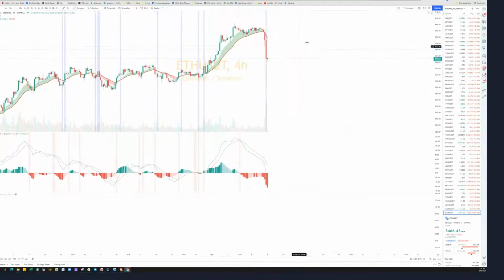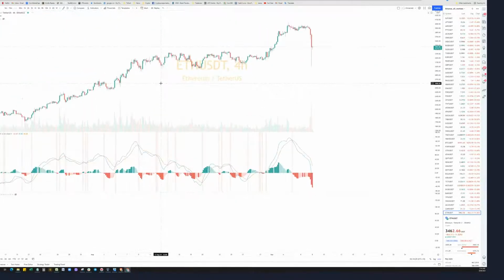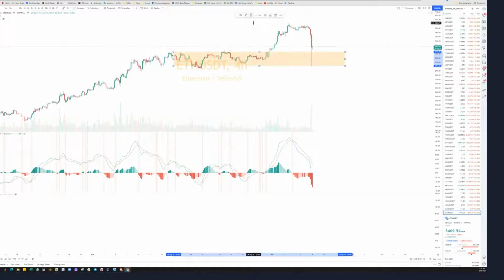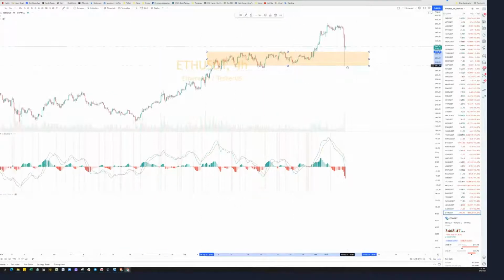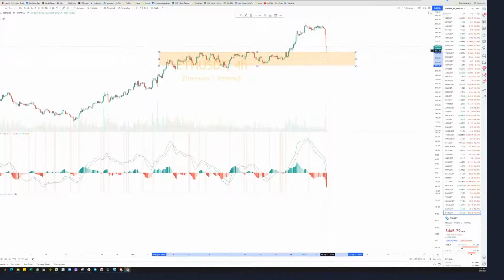Ethereum. Let's get rid of that indicator. Yep. So Ethereum is doing what Bitcoin is doing at the moment. And you can see that Ethereum pretty much went above that level. So it's going to find itself good support. So this level is going to act like support. And so we could see the MACD. Yeah, it might come down a little lower.